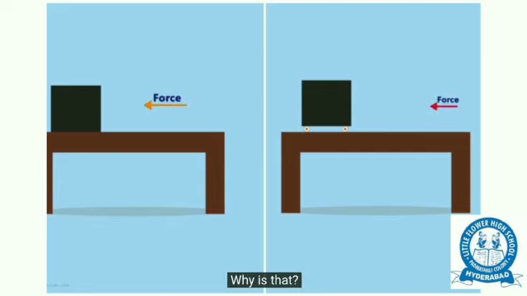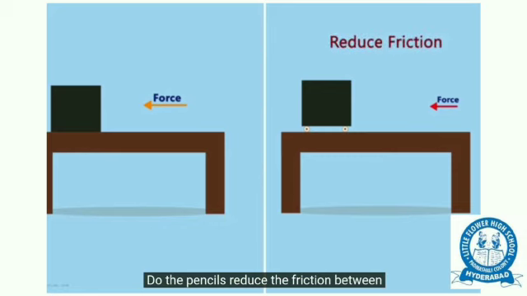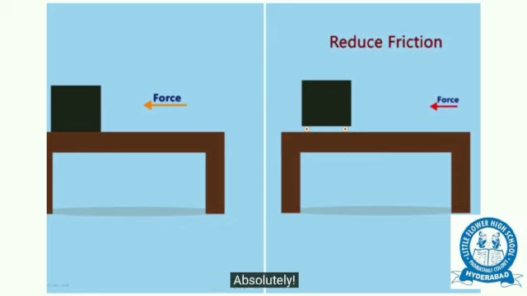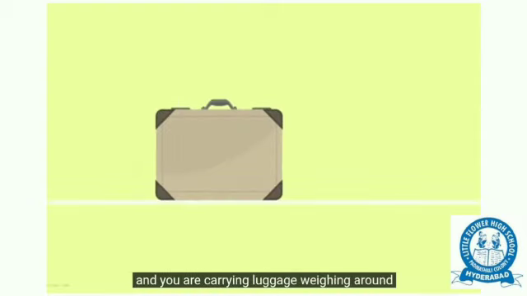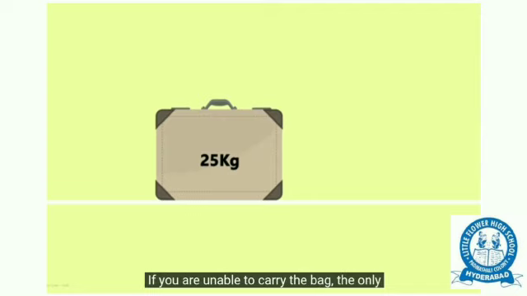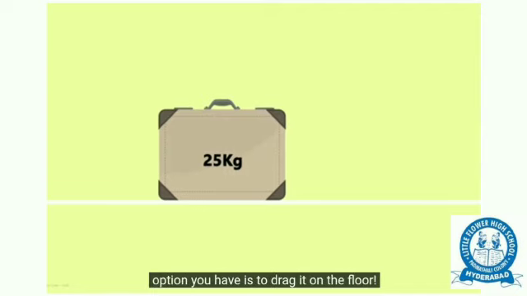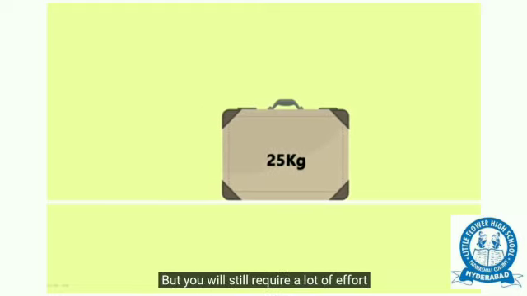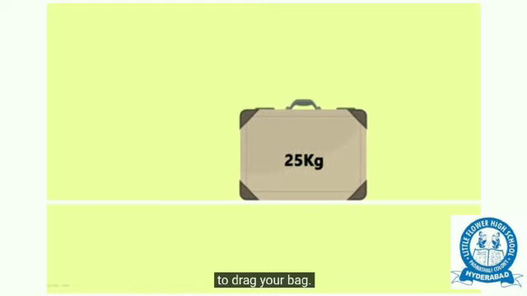Why is that? Do the pencils reduce the friction between the box and the table? Absolutely. But it's not about the pencils, it's about the shape of the pencils. They are cylindrical. Assume you are traveling to another city and you are carrying luggage weighing around 25 kilograms. If you're unable to carry the bag, the only option you have is to drag it on the floor. But you will still require a lot of effort to drag your bag.